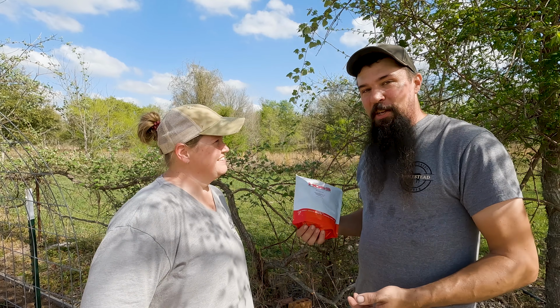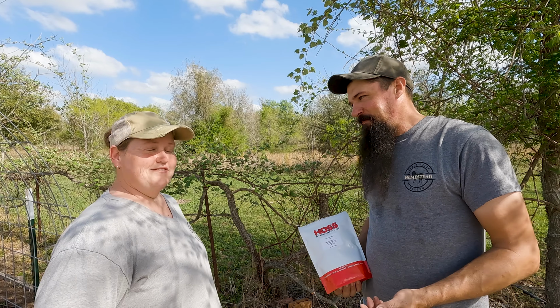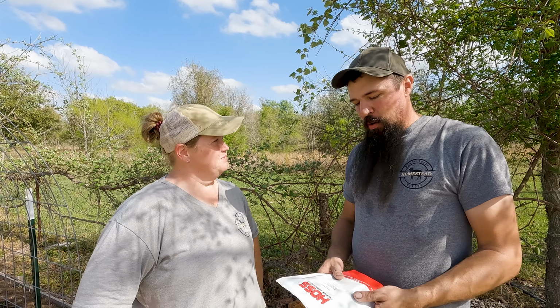If you look closely in the background here, you'll notice that we have a grapevine. So maybe we'll have our own peanut butter and jelly this year. And if our peach trees produce, I'll make peach jelly, because I usually do that every year. With what we don't know about them, we know that they're a nitrogen fixer for the soil.